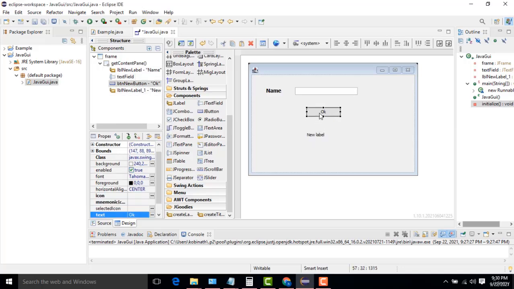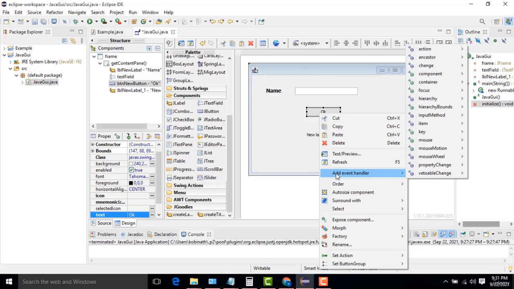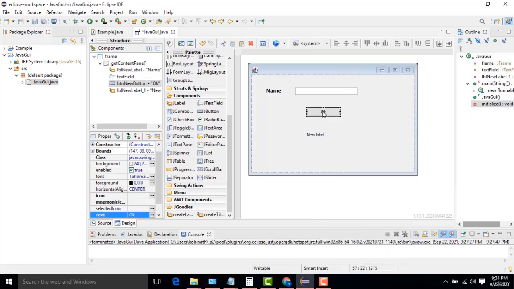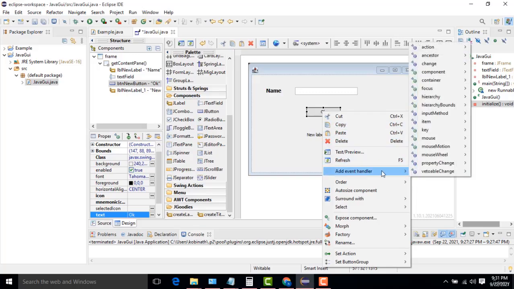So click on the button, right click. Here we have to add an event handler, action performed. I'm going to tell you one more time. Click on the button, right click, add event, action performed.